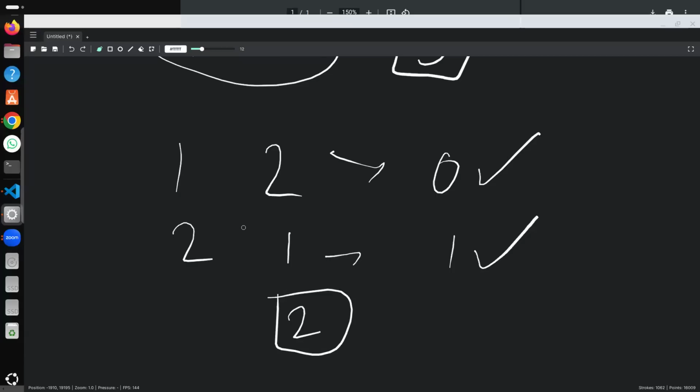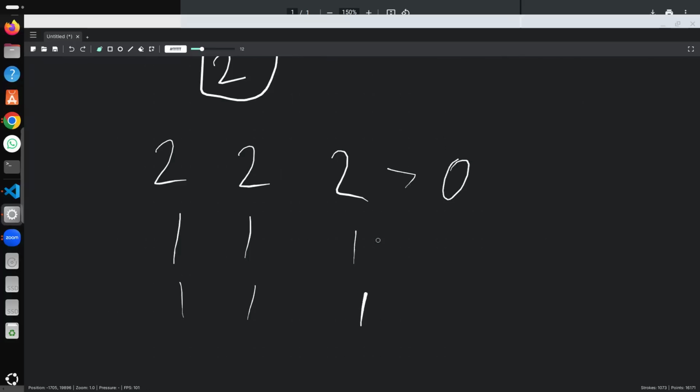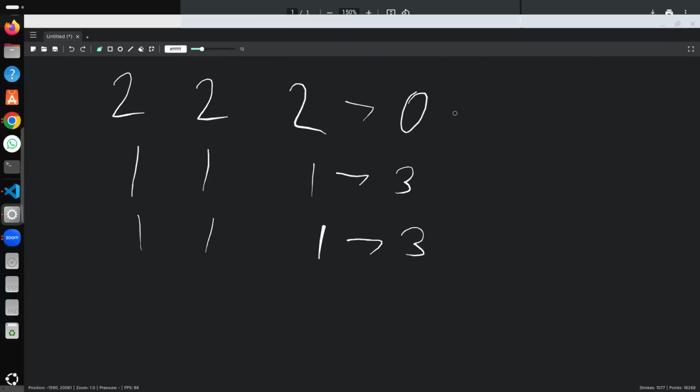Then let's say we have something like 2, 2, 2, 1, 1, 1, and 1, 1, 1. So here we have 0, here we have 3, and here we have 3. So first of all we need 0, so we'll pick it up from here. Then we need a 1. So actually we can just get it from this 3. Like we can only take this 1. So we can get a 1 from here. And we can get a 2 from this one. Right?